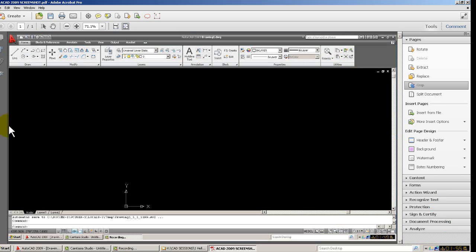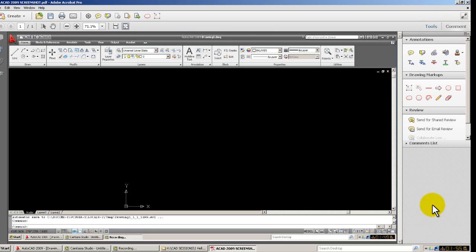Now in Adobe Acrobat there are various tools. There are tools here which allow us to do things like cropping and all sorts of things. Another set of tools over here is the comments, and in here there's this little box, the Add Text Callout.